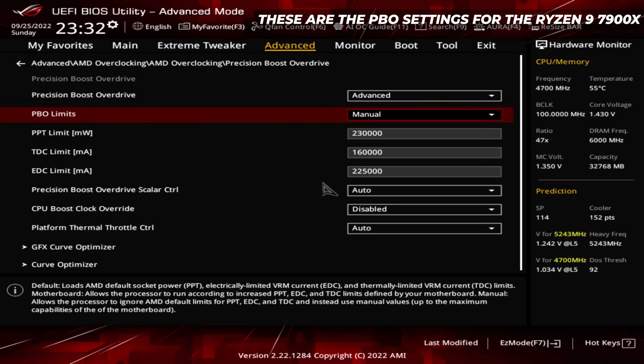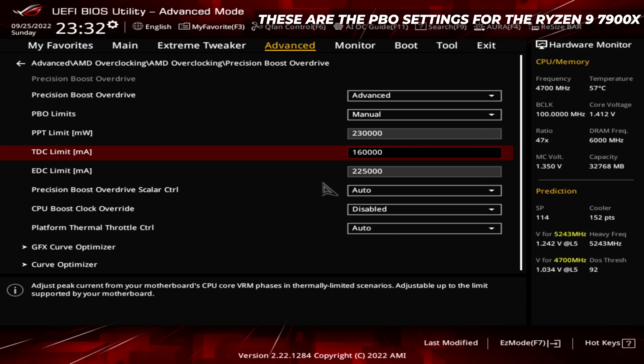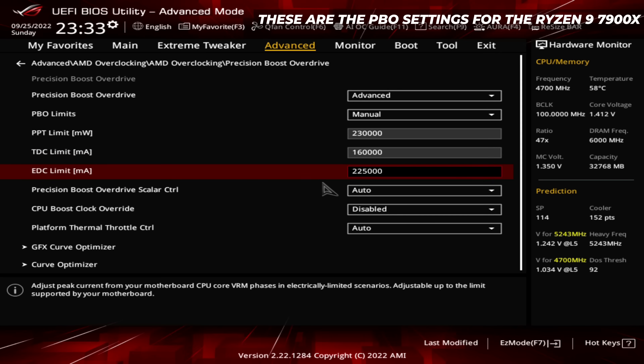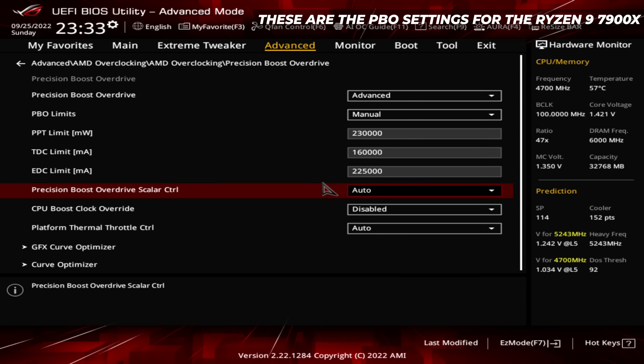There were lots of different BIOS versions and quite a few BIOS tweaks we had to make to ensure the Ryzen 7000 CPUs were running correctly. Because the BIOS versions were so early, the CPUs in default mode would run in eco mode — for example, the 7600X would run at 65 watts by default — so we had to manually adjust PBO to turn that up to 105 watts to pull it out of eco mode.